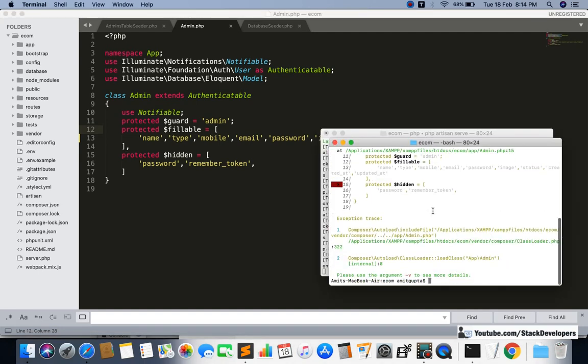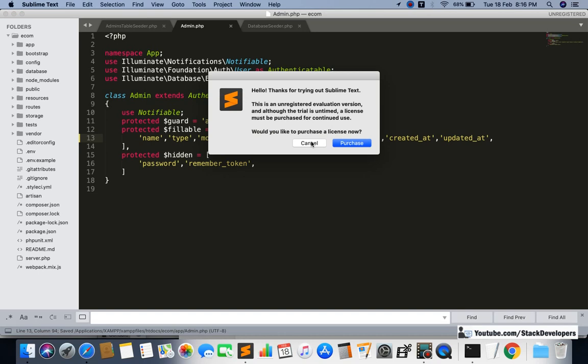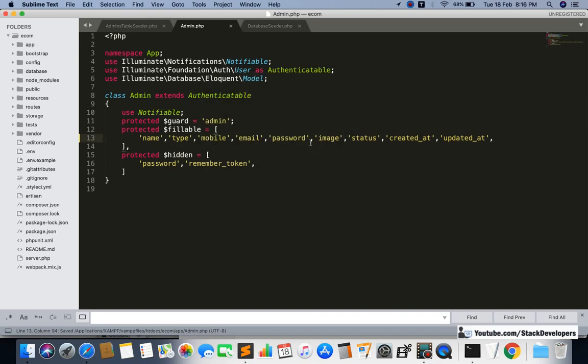Name, type, using details. I think we will insert a comma here, and now we will try again. We can undo and check again whether there is a comma when we insert this.